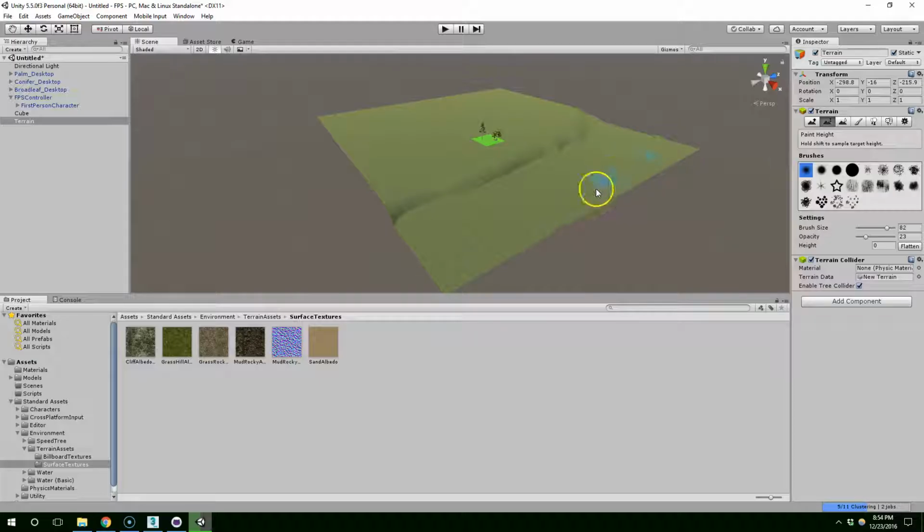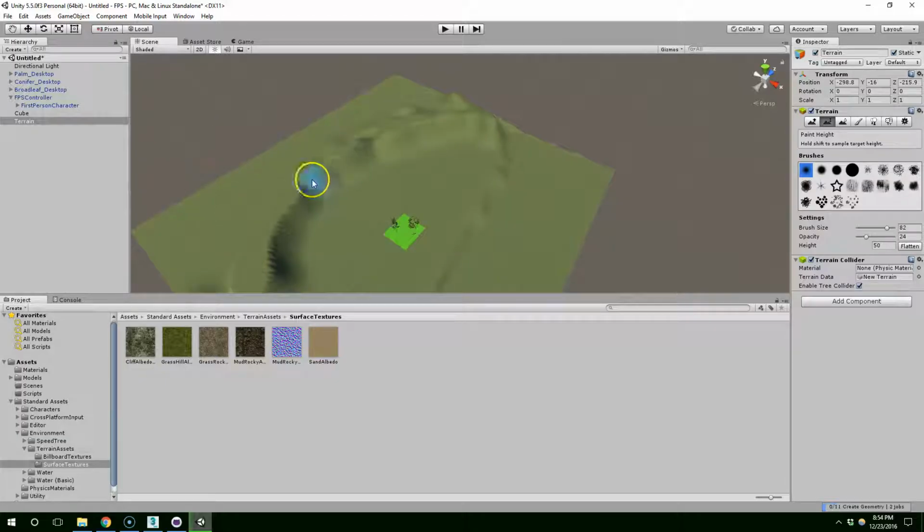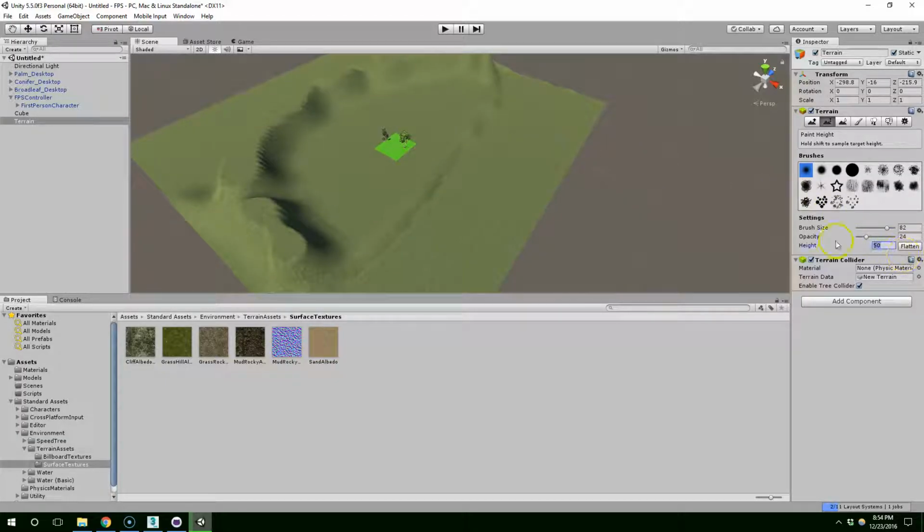And again, you can do whatever you want here. I'm just kind of playing around with it. Make this 50. Whoops, make this 50. Like that.